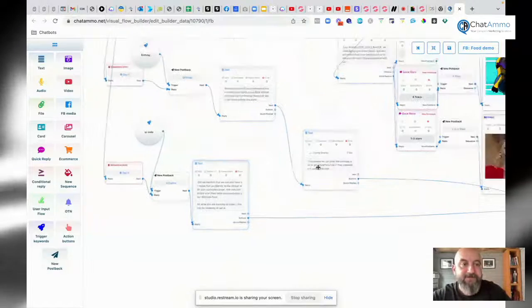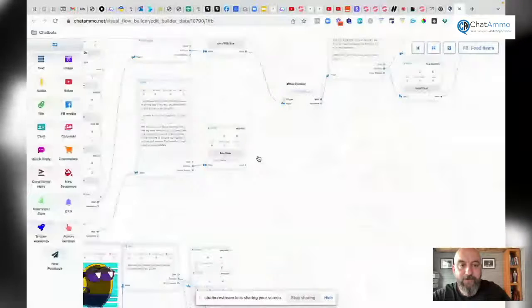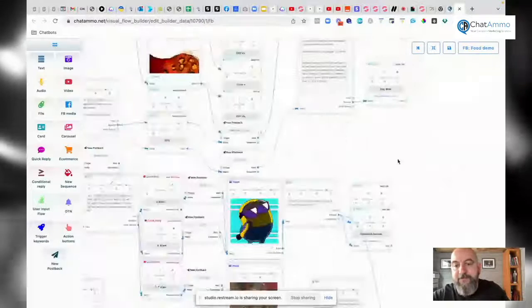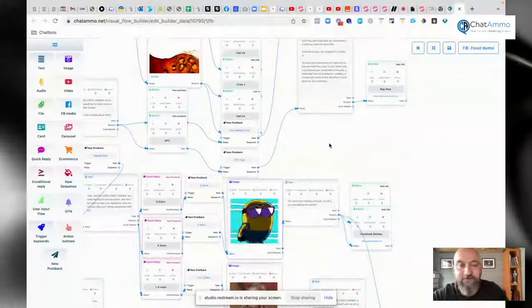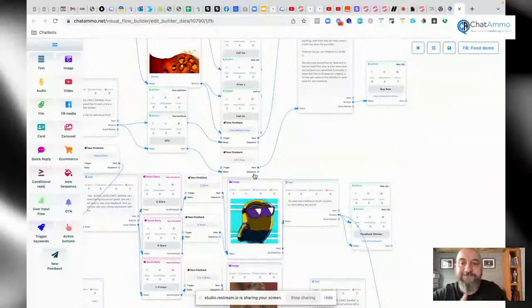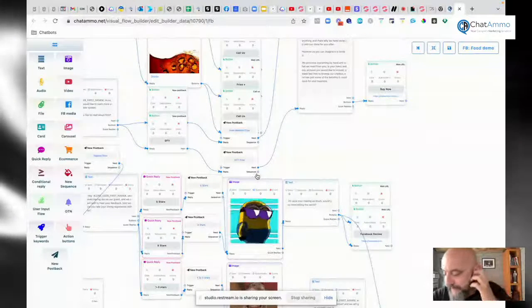Once you go through the first sequence, they're going to end up at, we've got a chatbot for you. And then the other sequences are going to pop up 1 day, 2 days, and so on. Well, 23 hours, 1 day, 2 days, and all of this lot.